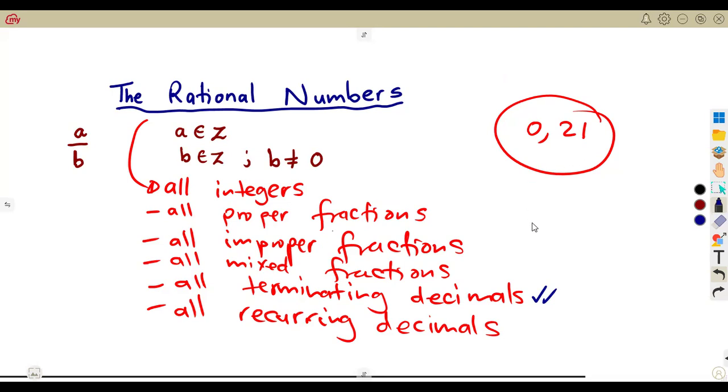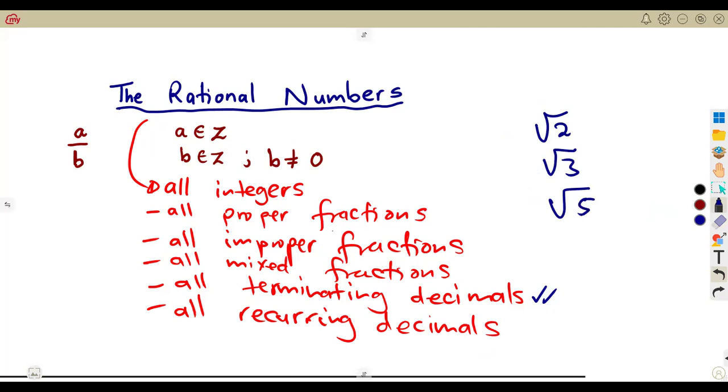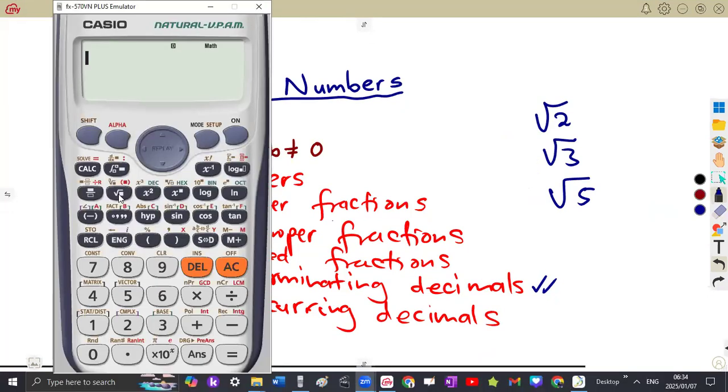A decimal which does not end is something like 0,13745, whatever that you are given, and so on, with no repetition of values. That one is non-terminating, it does not end, and it is not part of rational numbers. Those are decimals that you obtain from numbers such as square root of 2, square root of 3, square root of 5. When you simplify those square roots, which are referred to as the irrational numbers, this is the part that we now refer to as the irrational numbers. Let's take square root of 2.